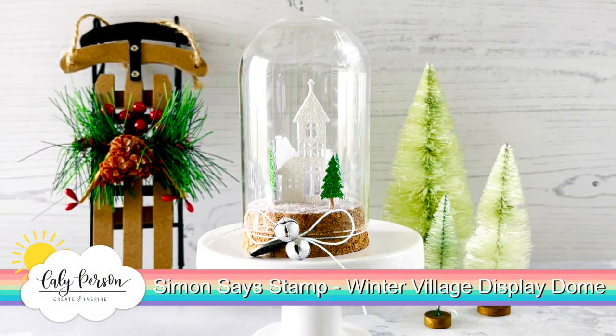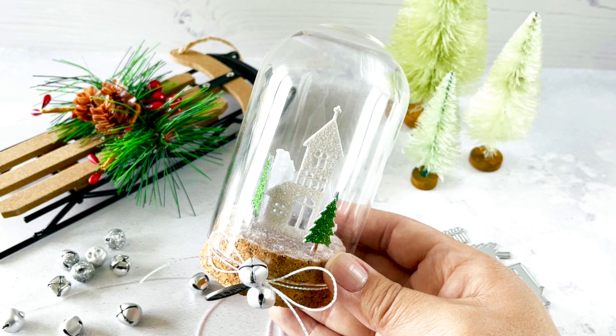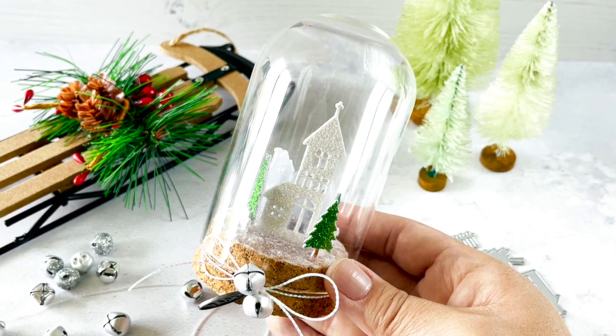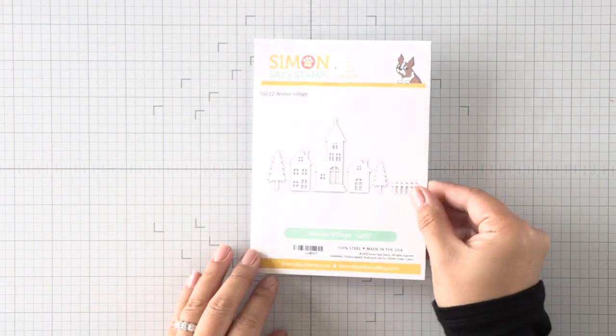I have a fun project to share today for the Simon Says Stamp Season of Wonder blog hop. There are so many wonderful things from this release, but I'm using this one simple CZ design die to create a little village inside a display dome.